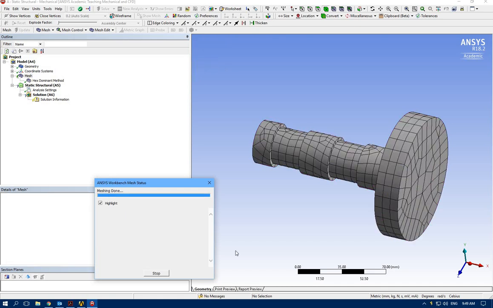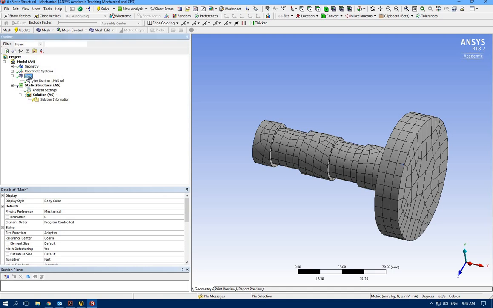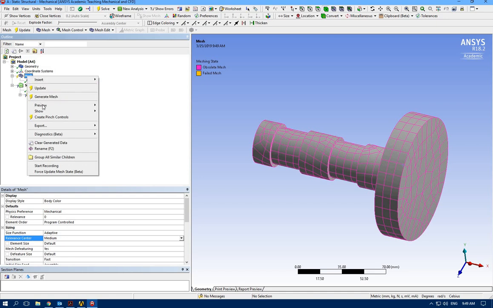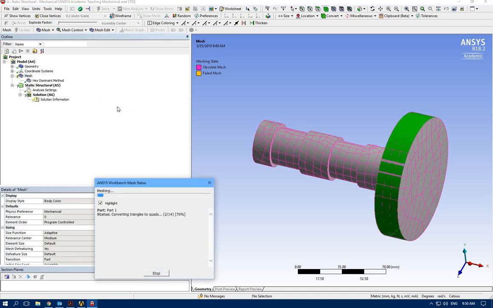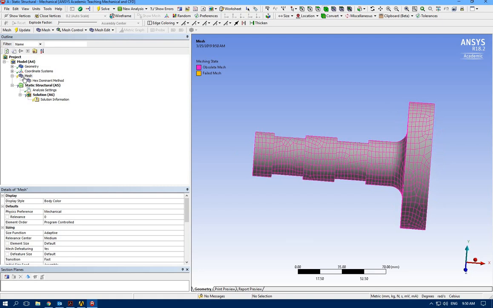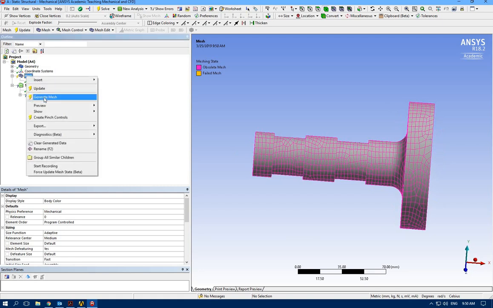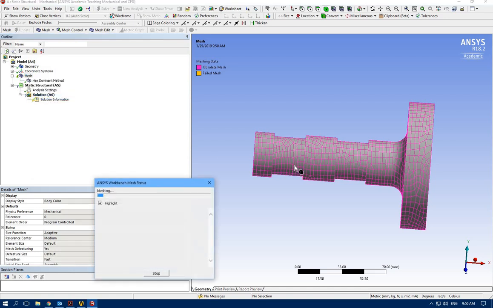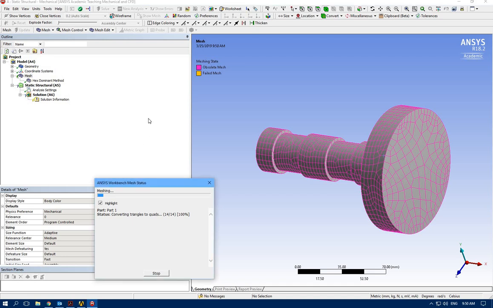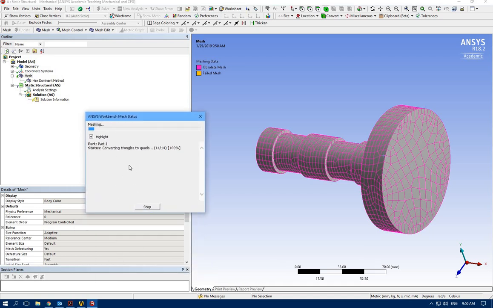It is going to take some time to generate that mesh, but you could apply some other change. For example, here it's coarse. I'm going to select medium. Right click over mesh. Instead of generating or updating, I'm going to go to preview and ask ANSYS to just generate the mesh for the surface, to have a preview of what type of mesh I'm going to get. So it is going to be much faster, and you can check. Now I can see, okay, this mesh is going to be much better, so let's generate this mesh. So I'm not generating the mesh by default. I'm doing it just for the surface to have a preview, and then if it's acceptable, yes, it's worth it, I can wait for ANSYS to generate that mesh.